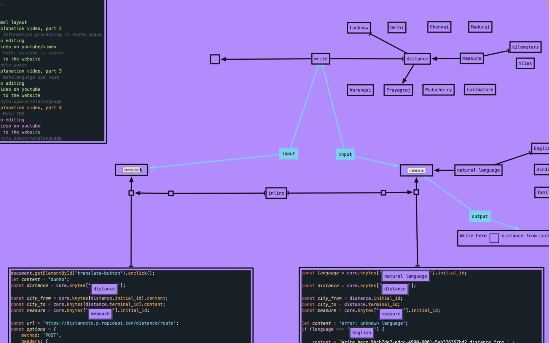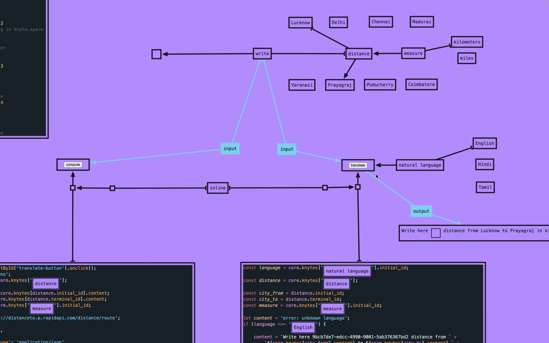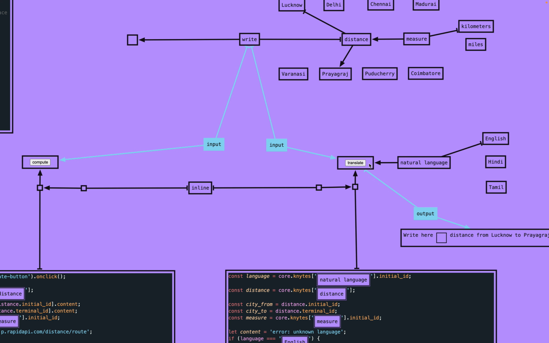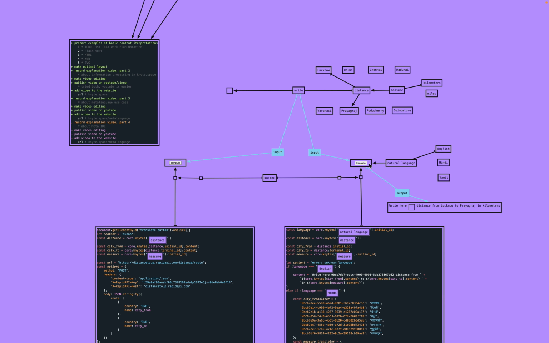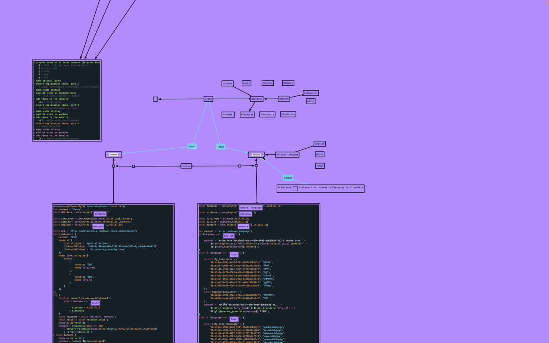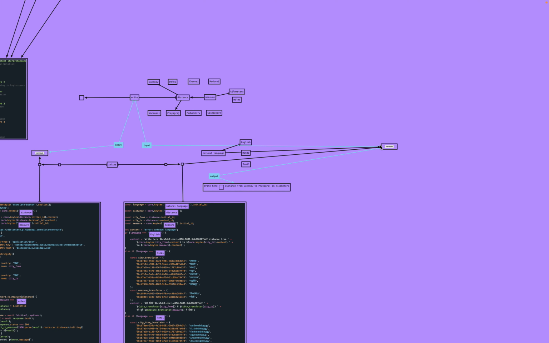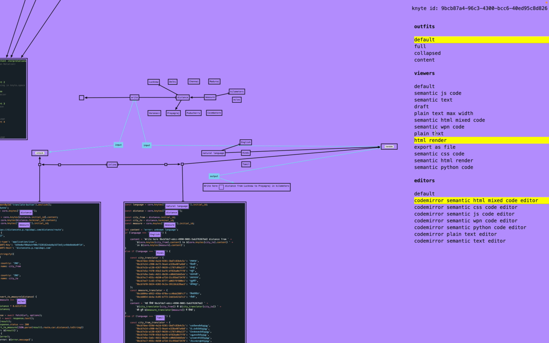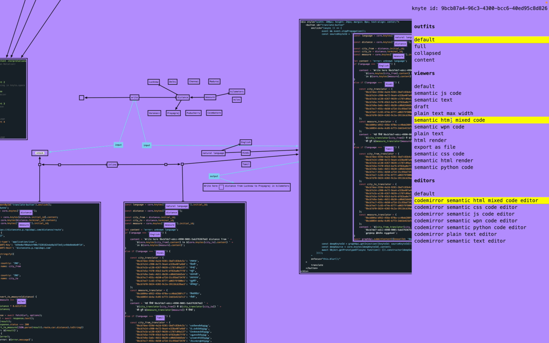From the previous video, maybe you are interested in what kind of buttons are here. Where is the code that runs these buttons? Oh, the code is right here. I can take this button and make an interpretation as HTML mixed code.